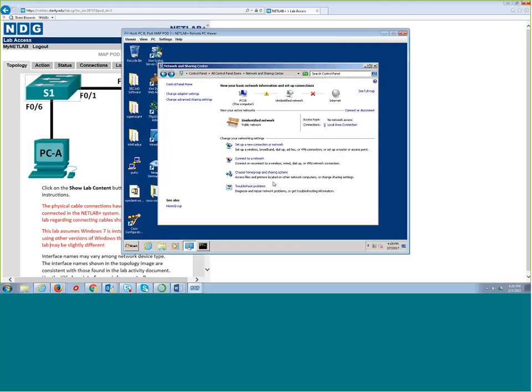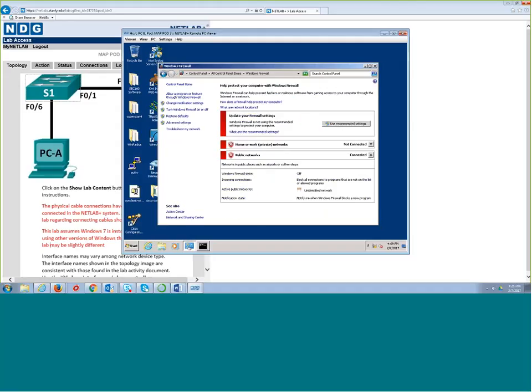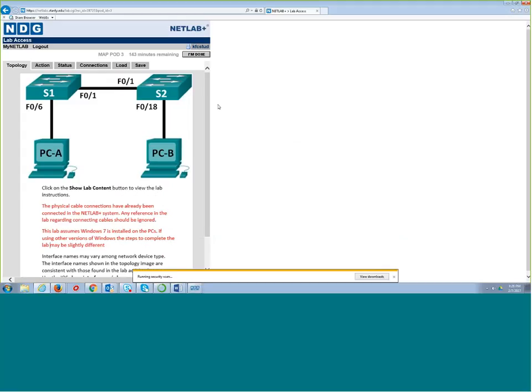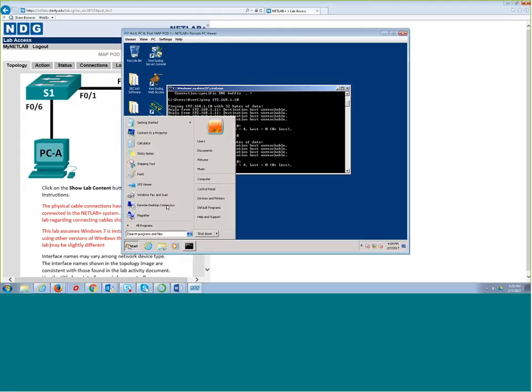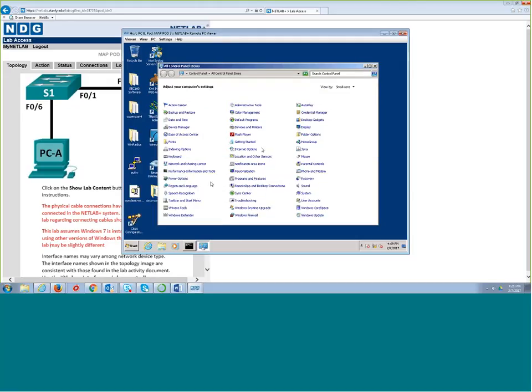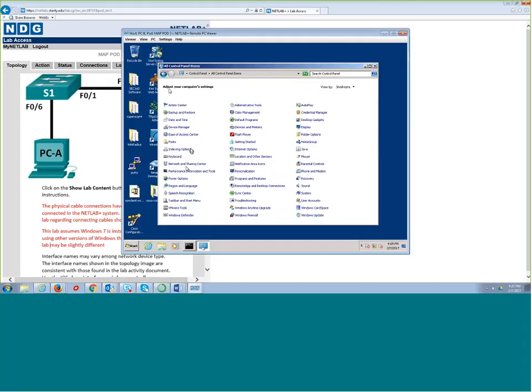Are the switches automatically have their ports open? Yeah, they're automatically on. By default, that's how switches work. Now, what does happen sometimes is the firewall gets turned on when you change IP addresses. But this is not a firewall issue because you're getting no connectivity at all. Destination host unreachable.